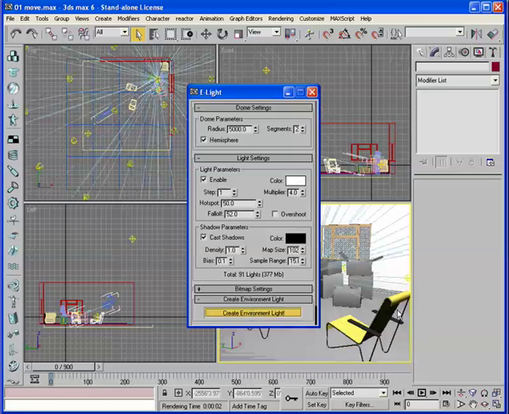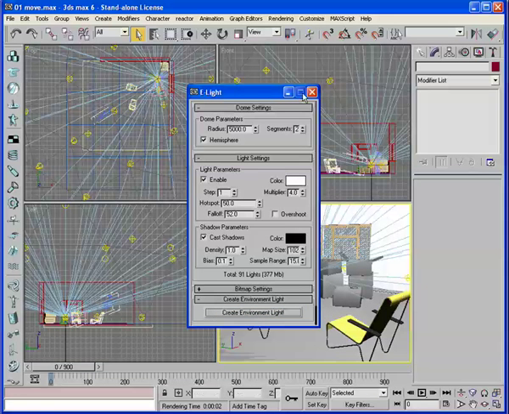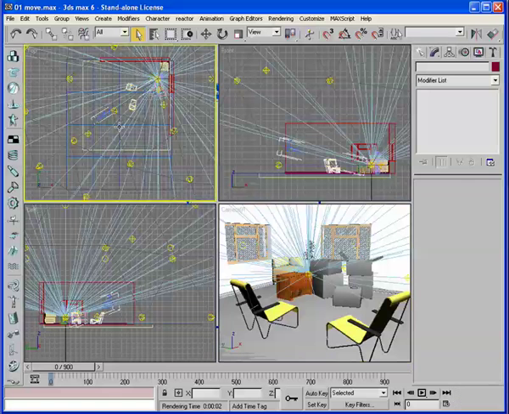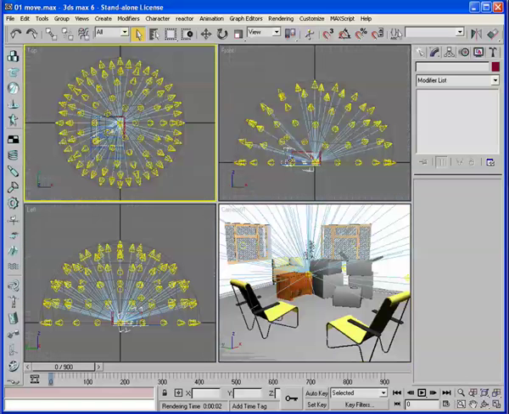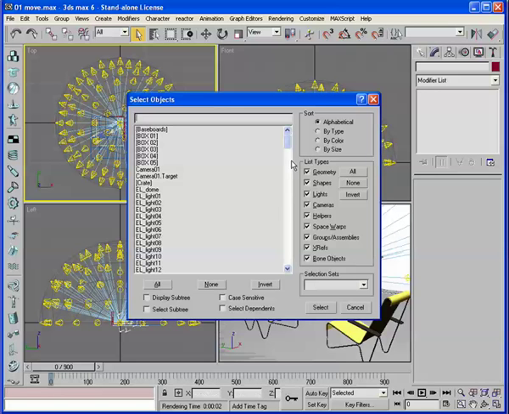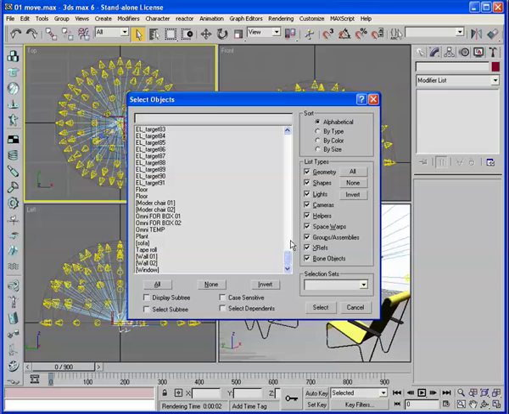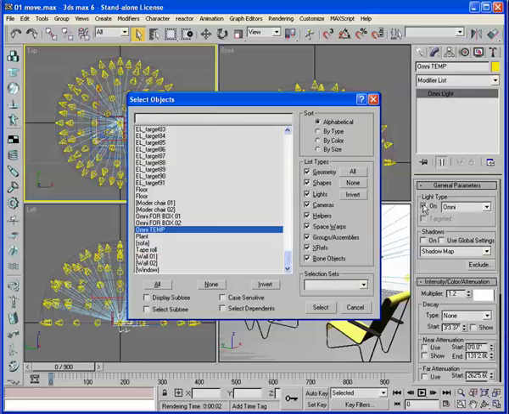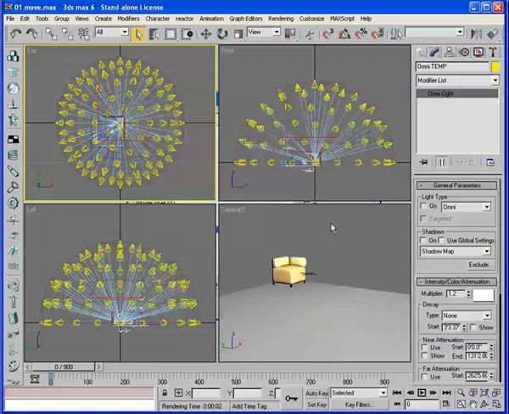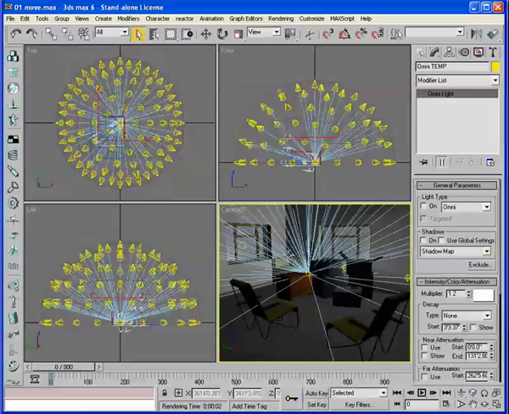We got a whole bunch of lights that get created here. I'm just going to zoom out, and you can see that we've got this big dome of lights now that's circling, and they're all centered in on our scene right here. So what I'm going to do here is select the Omni lights that I was using. You can see all the lights there. There are 91 of them. I'm going to select the temporary Omni light that I had, turn that off, and then do another quick render of the scene.